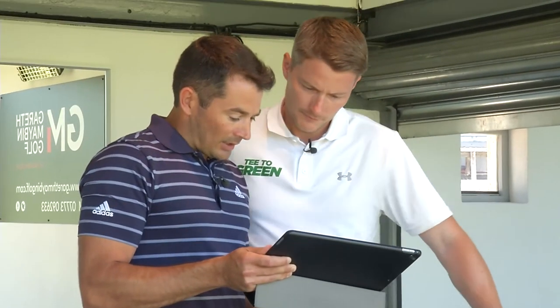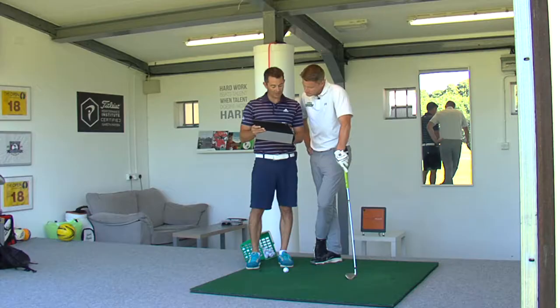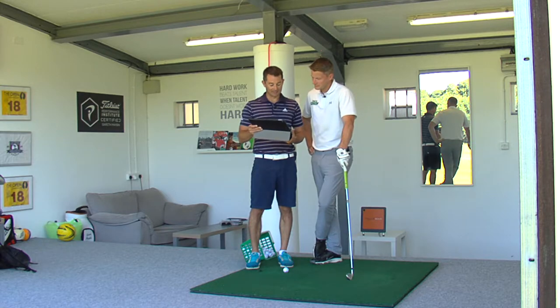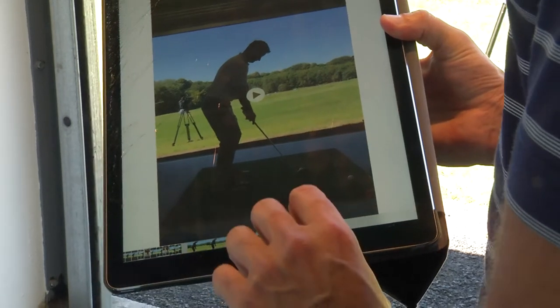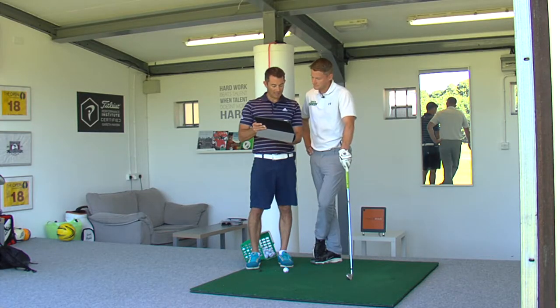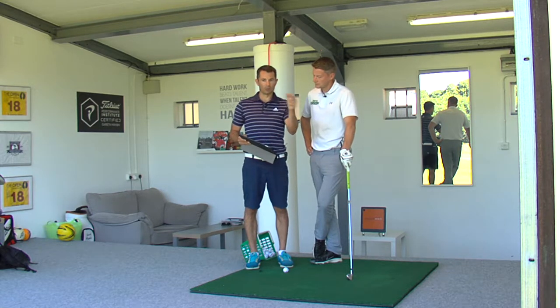So I've had a pretty good look at your videos. One thing I would say is we don't really load enough into the right side, which makes it very hard to get our weight going towards the target — resulting in a lack of distance and a little bit of inconsistency in the strike. From the down-the-line view, we see the club coming a little bit too much inside on the takeaway, then coming a fraction over the top and the club exits left. That could result in a little bit of a pull or a fadey shot — and a massive loss in distance.